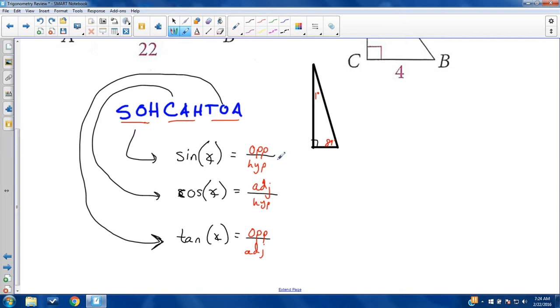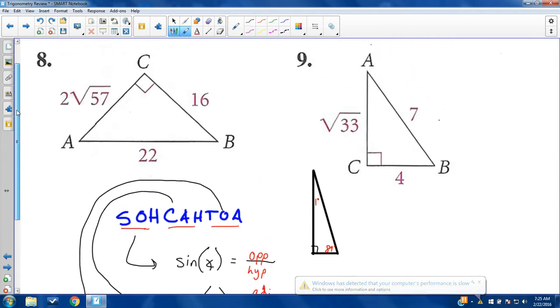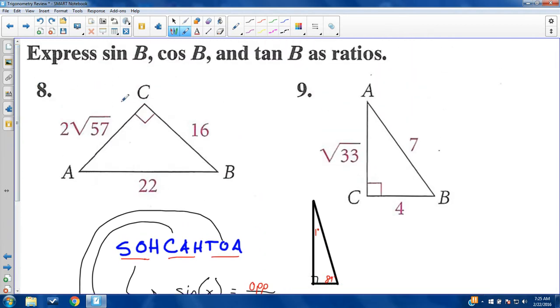A few things to keep in mind here. First of all, the only side types you will refer to are opposite, adjacent, and hypotenuse. They're all with respect to the angle you are referring to, such as angle 1 versus angle 89. And these are used with the mnemonic device Sokotoa. Sine equals opposite over hypotenuse. Cosine equals adjacent over hypotenuse. Tangent equals opposite over adjacent. I'll be doing more with these as I go on. I hope they give us plenty of examples where I can even use the calculator to talk about how you know whether your answer sounds right.